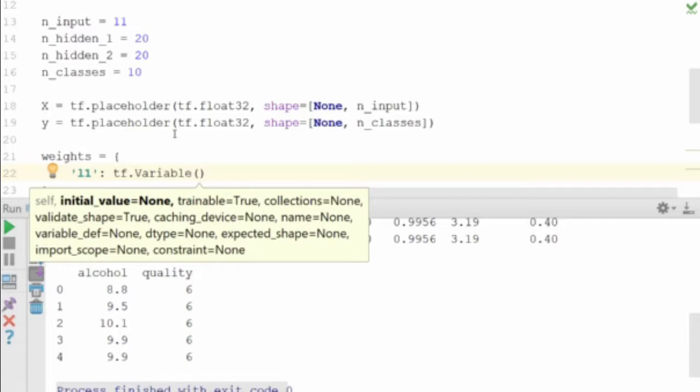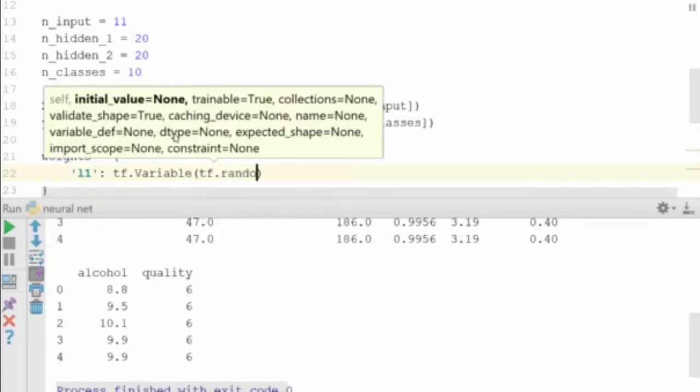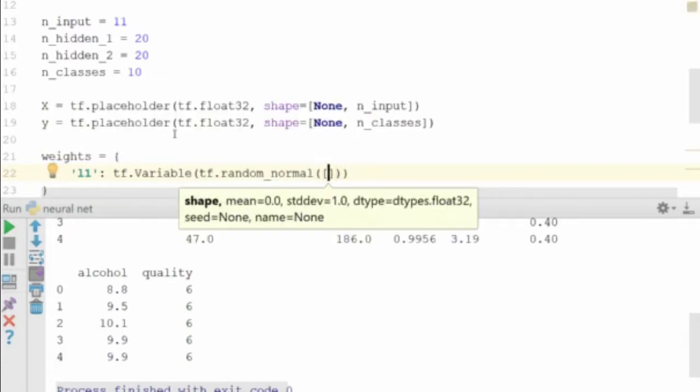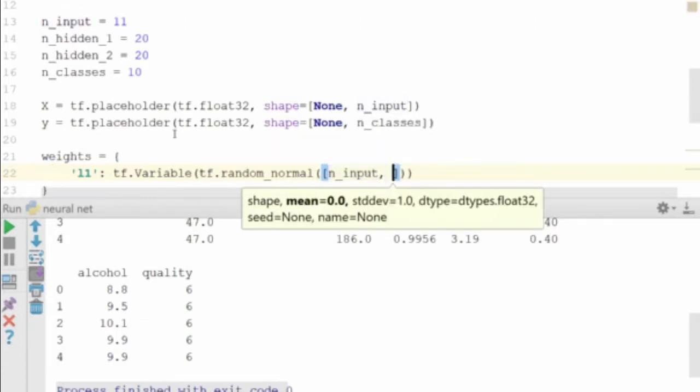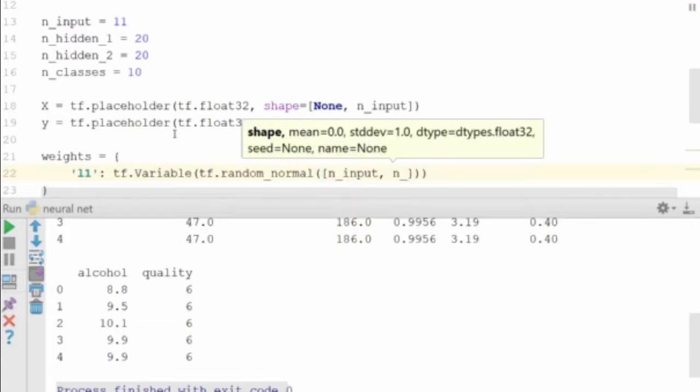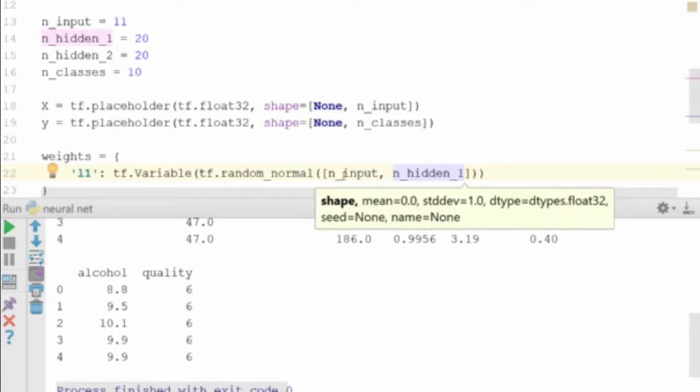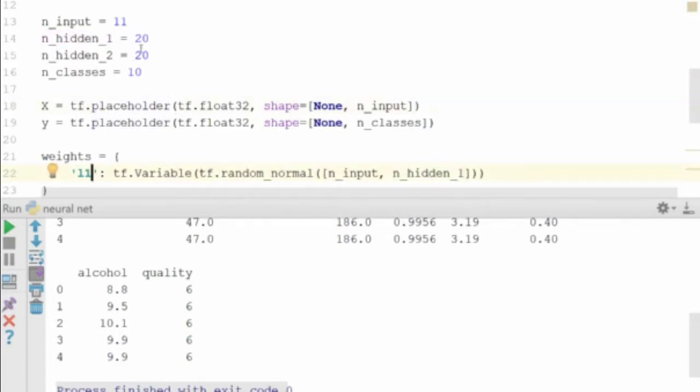Remember, that's just random normal, and then we just feed in the shape that we need. So we're going to have number of inputs, and the other one is the number of hidden 1. So the output when we multiply x by layer 1 should give us our size of hidden layer 1.